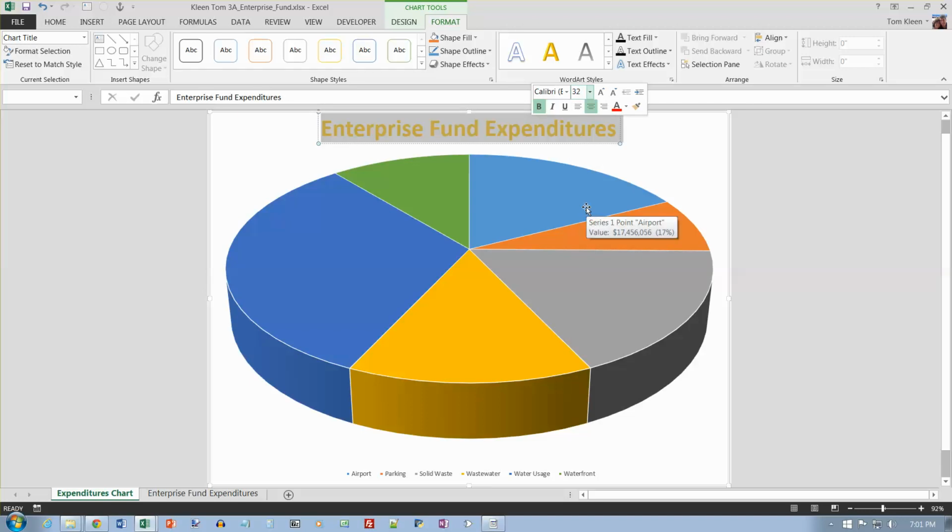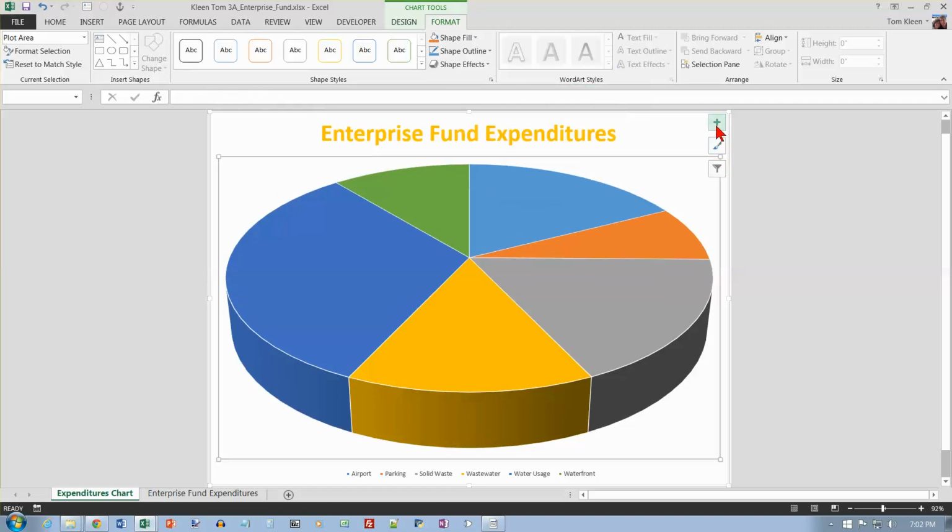And now we're on activity 3.04, formatting chart elements by removing a legend and adding formatting data labels. So there's a legend down here. I don't think it's a good idea to do a legend on a pie chart. It makes a lot more sense to put the values right around the piece of the pie. So we want to click on our chart here, and we get these buttons over on the side. Click on the plus to show chart elements.